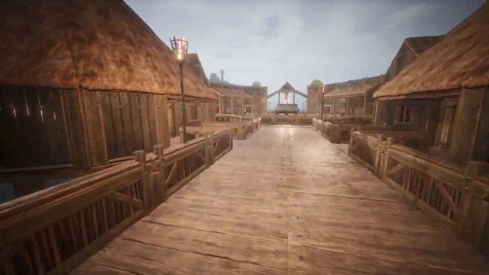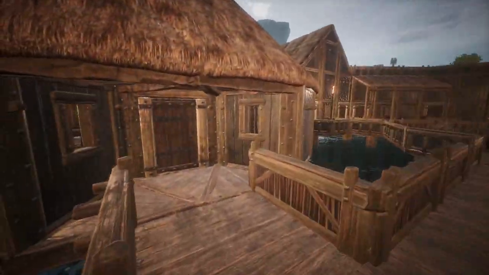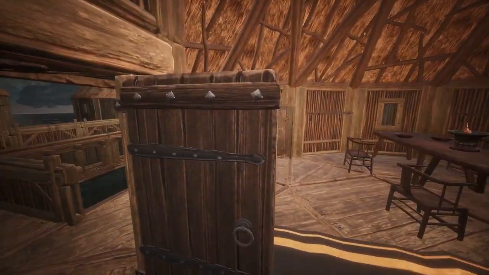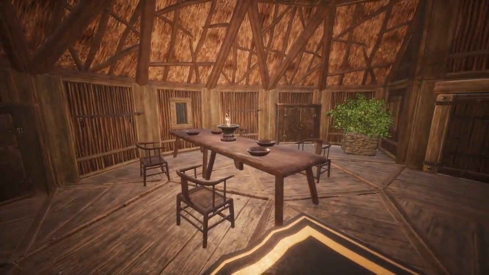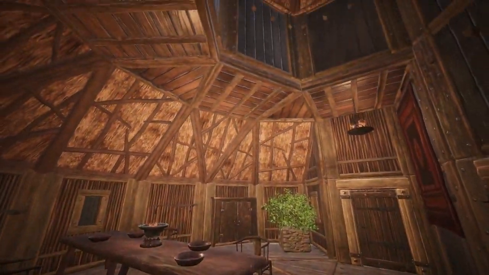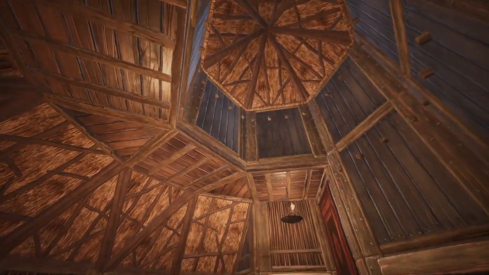Heading back down the boardwalk and into the left side hut, this area also has a similar feeling to the first, though is clearly designed for more than two people, including two separate bedrooms and a larger dining area. The concept of each house staying connected to nature is something that I'm going to keep congruent through the rest of these builds.